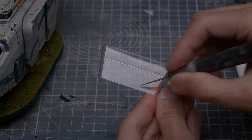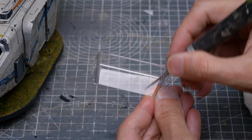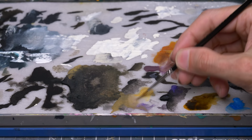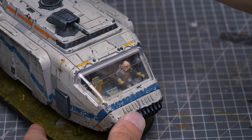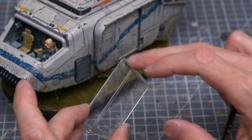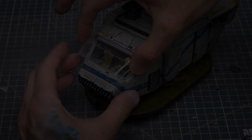To add some weathering to the windshield, I've chosen to firstly add a few scratches with a craft knife. And I'm now using a yellowish-brown tone made of Sahara yellow and Gobi brown to add some dusty weathering. I'm keeping this pretty thin and I'm feathering it out or smudging it as necessary. I'm now gluing the windshield into place.